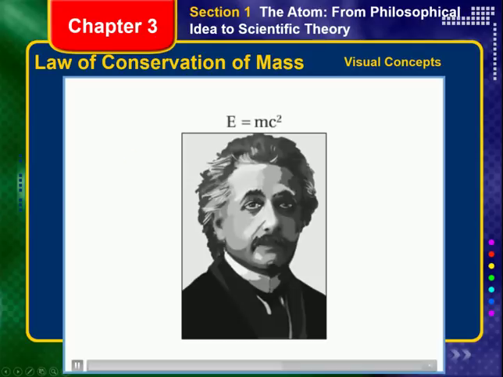The law of conservation of mass works for most things you encounter in daily life. In 1905, however, Albert Einstein showed that matter and energy could be equated with his famous E equals mc squared equation. The implication of this is that the law of conservation of mass will not hold for cases where large amounts of matter are converted to energy, such as in nuclear reactions. The law was revised to become the law of conservation of total mass and energy.